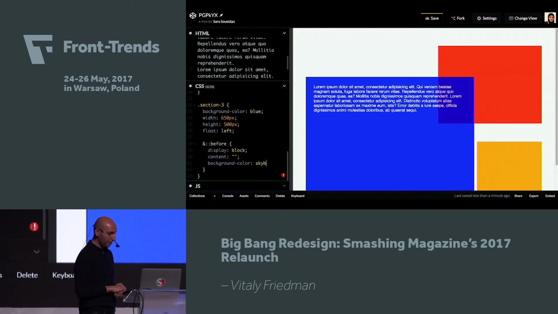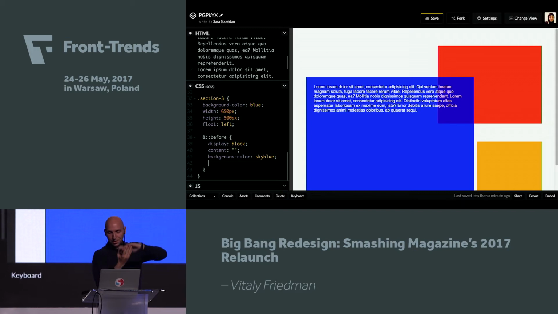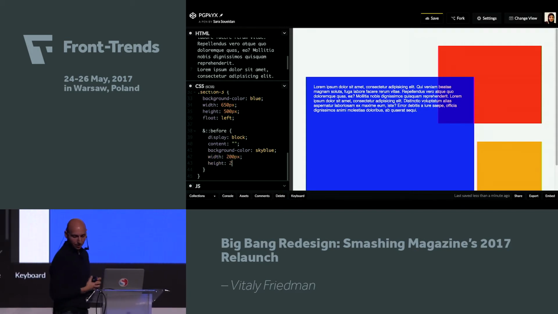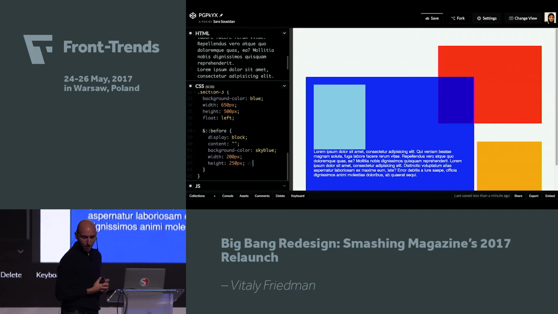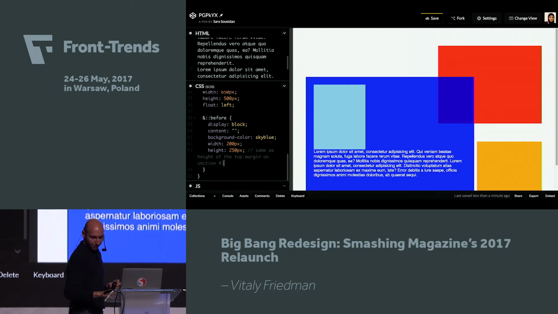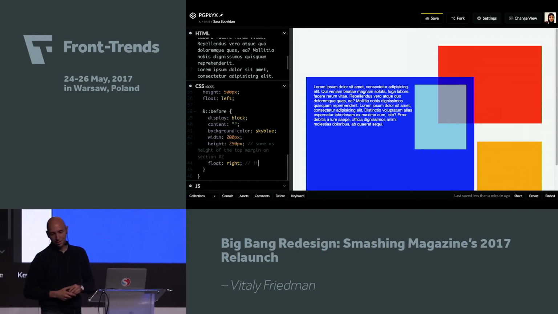So we're going to define the width and the height exactly as it is, so we have the same experience as with the orange one, right? So the height is going to be the same as the margin on the orange one. And then the only thing you have to do now is to float it to the right, and you're kind of done, right?